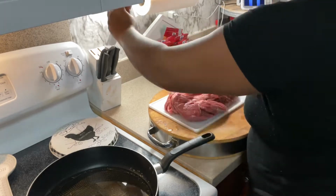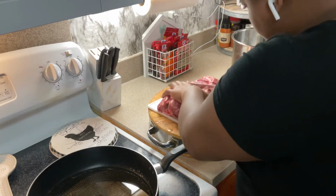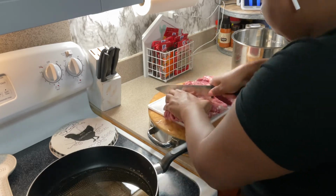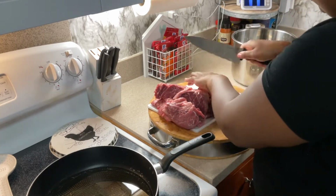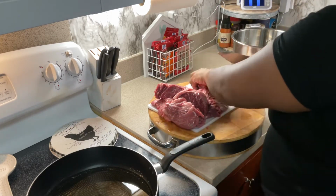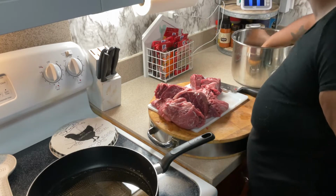So right here, y'all will see that I grabbed a knife and I started chopping up the meat. You can do this before you start doing your peppers and everything. Usually I do it whenever it really clicks in my mind, but all you're doing is chopping up the meat and putting it into the pot that you're cooking it in. Just cut your meat into chunks so it'll be easier to cook.